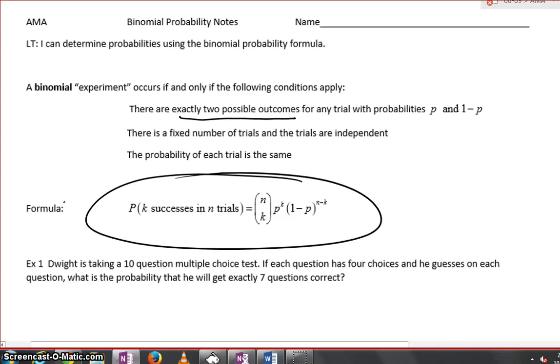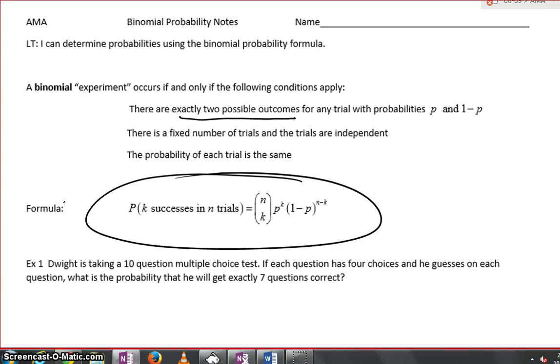It would say, if you'd like to have K successes in N trials, you might say, look, either you have a success or a failure, but we're going to repeat this experiment over and over. In N trials, if you'd like to have K successes, this notation, of course, is the combination of N things taken K at a time. Because I want to have K successes, we're going to take P raised to the K power. And if you don't have a success, you'd have a failure. That's 1 minus P, raised to the N minus K power.